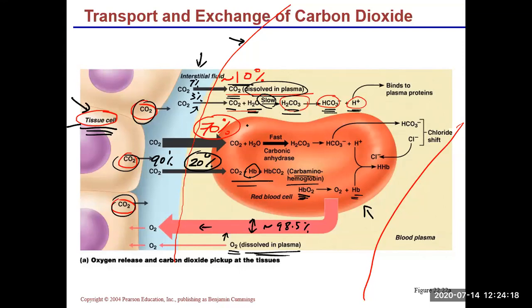But the majority of it is turning into a totally different entity. Carbon dioxide combines with water, and our red blood cells have carbonic anhydrase, which allows it to convert to a totally different molecule, bicarbonate plus hydrogen ion. Now the bicarbonate can exit, and instead chloride is going to come in. They're both negatively charged, so in terms of electrical neutrality, you're not going to mess up the cell's charge. One negative goes out, one negative comes in, and this is called the chloride shift.